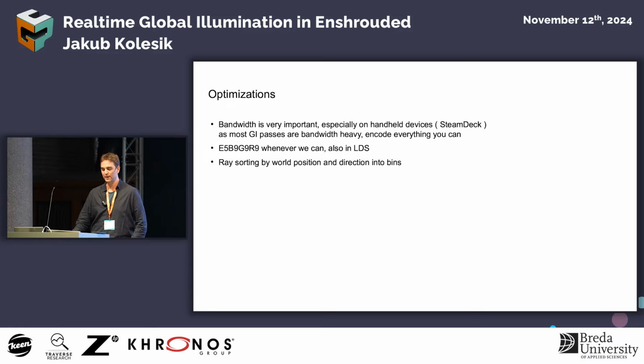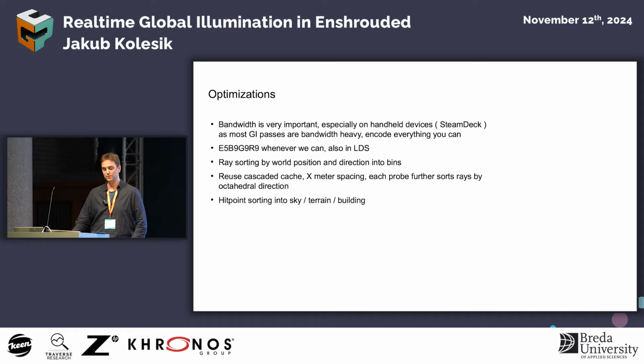Then we are ray sorting by ray position and direction and reusing the cascaded cache for this. We also sort our hit points into sky, terrain, and building. There are also signed distance field models, which I talked about earlier. They are currently not written here because this is actually a bug which we have right now. They are sorted into the terrain by accident, but this is something I will change on Monday.